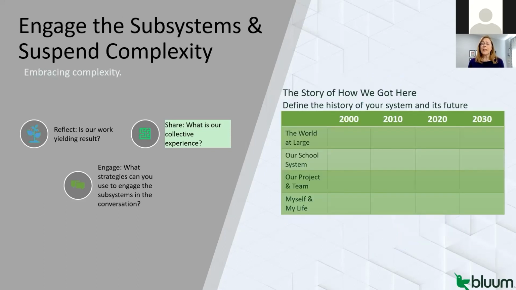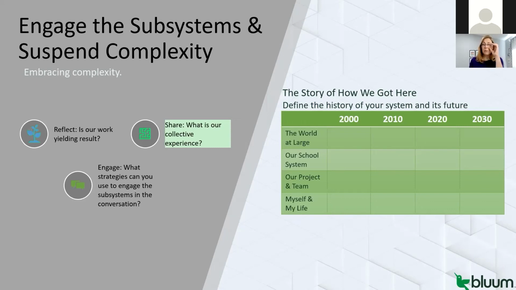So by engaging all of these people in this work of naming what happened in terms of the world at large, your school system, the project in your team, and then your personal life. So using this to develop that story of how you got to where you are. And once you see that, then you can start to plan for what's next.